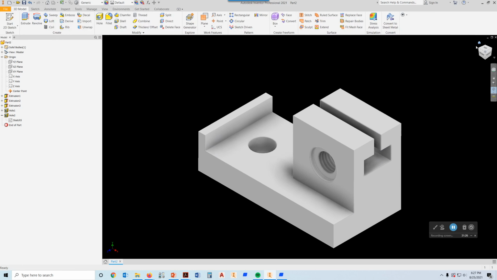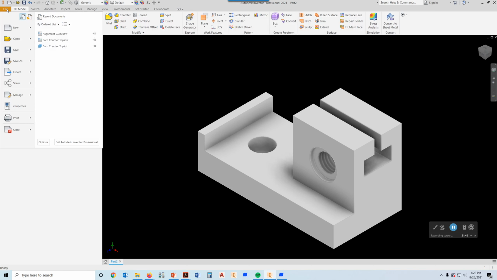So we can go to the home view and press escape and get out of our orbit. And so the last thing I want to do, I believe, I'm going to look at the directions here, is just give this file a name, because I think I've got everything done on this. And I believe that I have. So what I want to do is come over here to go to File, Save As.